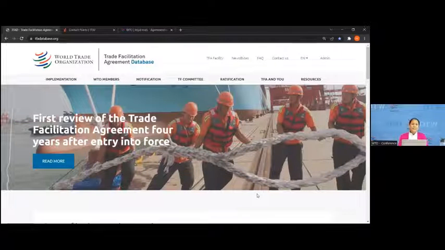All right, seeing that there are no volunteers at the moment, let's go into the exercise. So I hope that you got a chance to take a look at the Trade Facilitation Agreement database. This is a database that contains all of the information that is provided to the TF committee by members through their notifications. And something that WTO members constantly share is the fact that the notifications contain a wealth of information, but sometimes they are not easily read or accessible or even visibly attractive. Of course, they are legal documents. However, this database has been designed at the request of members to process all of that information that is contained in notifications coming from the TFA.